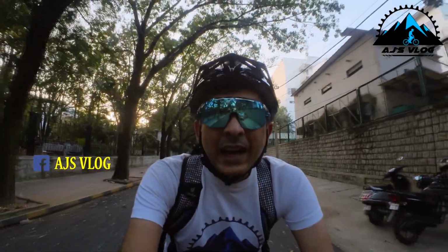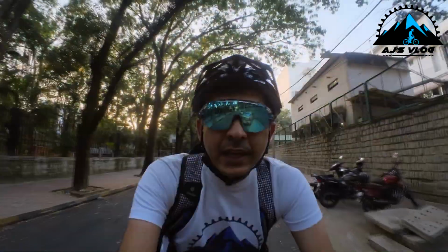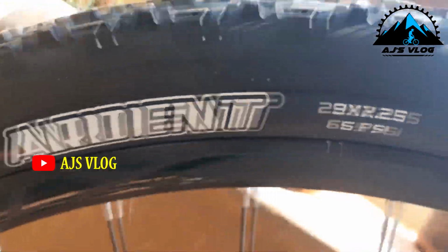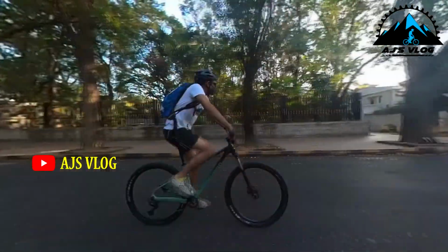The wheels on this bike are 29 inches. And the original tires which come are Maxxis Ardent. So it's quite nice, gives good rolling on roads as well as on trails.